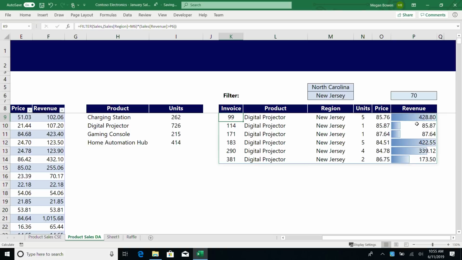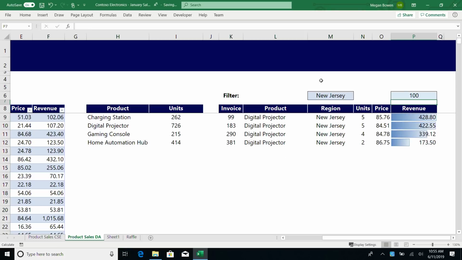So right now I have only my sales greater than 70 from New Jersey, and I can go and change this, and those will be just greater than 100. And that's doing an AND statement by using pairwise operation. So it's broadcasting and then pairwise operation that has caused that. So that's kind of an intro to array calc.